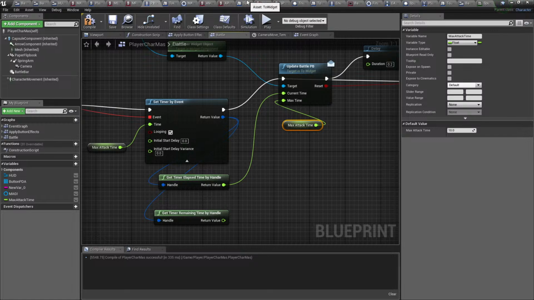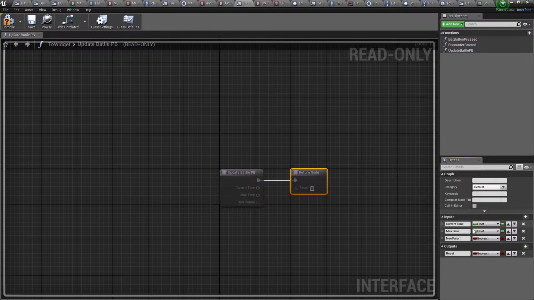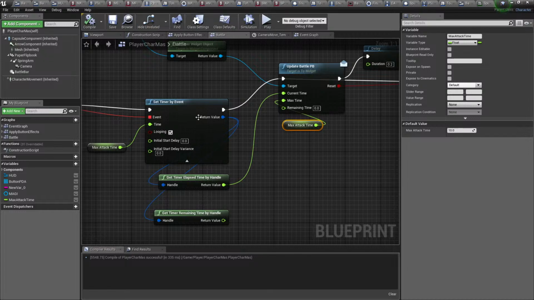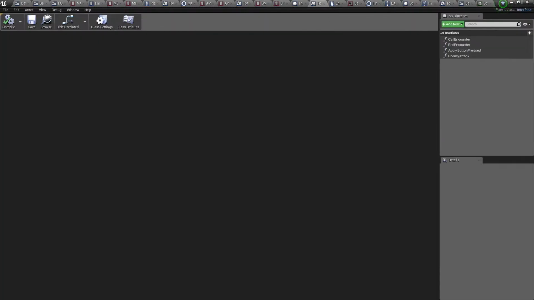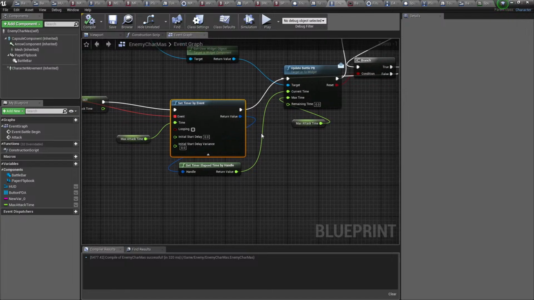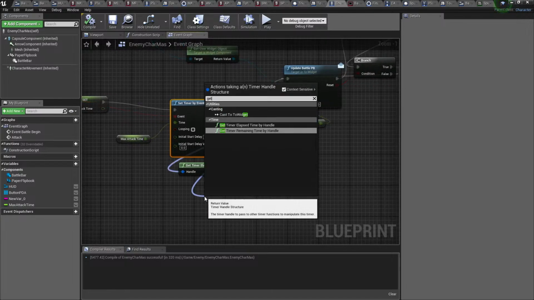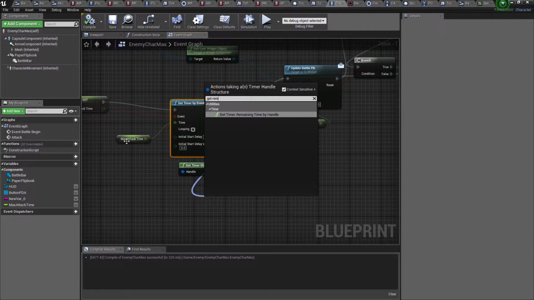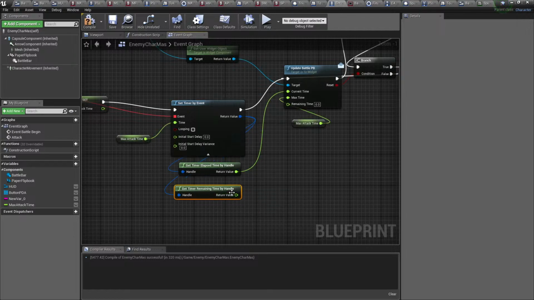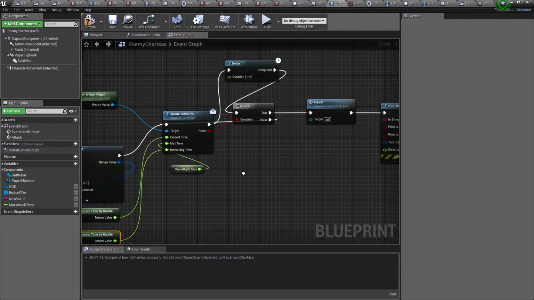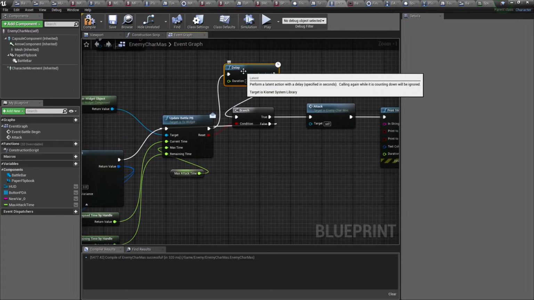Let's go to the widget, which is right here. I need a new float. Remaining time. Back here, remaining time. So I'm going to have to make it something like 0.2 or 0.3 remaining time. It's updated every 0.2.